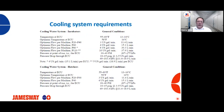Cooling system. If we have machines that are struggling to cool, the cooling icon is continually lit up. One of the things to check is your temperature at the ECU. Not necessarily what's going on at the chiller, and that is important, what the temperature is at the chiller, but it's more important what the temperature is at the ECU. And the temperature range at the ECU on our incubators should be 55 to 60 degrees Fahrenheit, or 13 to 16 degrees Celsius. Optimum temperature is 58 Fahrenheit, or 14 degrees Celsius.